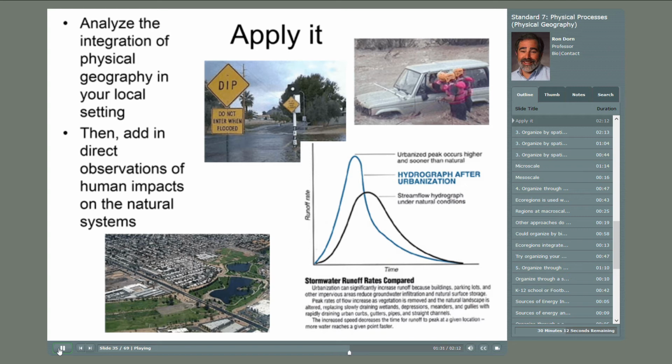Before there was a city, a lot of the rainfall would sink into the ground and would never make it to the Indian Bend Wash area. But because the city has put concrete and asphalt down, a lot of the water that hits the concrete runs off through sewer systems and on the surface straight into Indian Bend Wash, and so this hydrograph peaks faster and higher because of urbanization. And so you can go out and you can observe the effects of urbanization on the way water flows and connect that to the other parts of physical geography, to the climate, to the nature of the surface, and how people affect it.